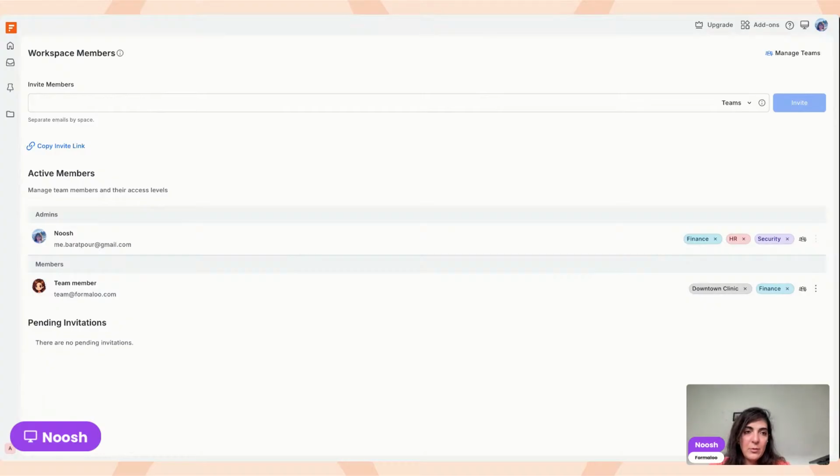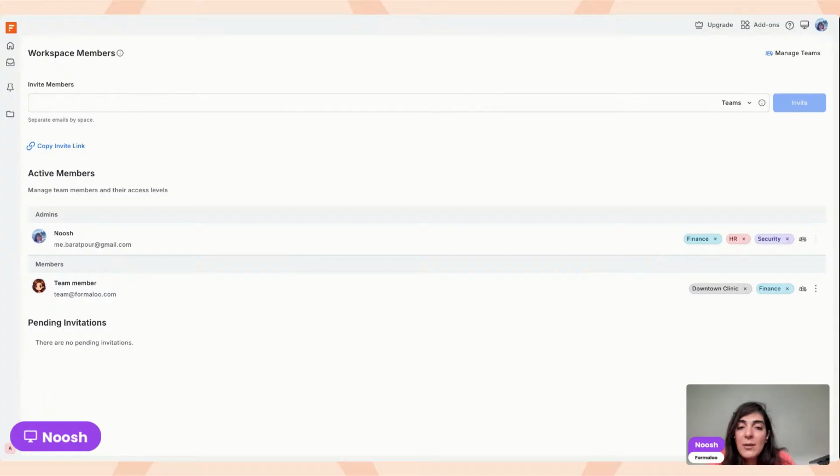Let me disable this, or I can create another page which is not filtered. And here I have my table of responses. This one is not filtered, so I can see all of the responses, and I want to show you the assignee field that was automatically assigned. As you see here, the first submission we had was downtown clinic because the person selected downtown clinic, and now it's assigned to the downtown clinic team. And this one is assigned to the coordinator because the person did not give us consent. So it automatically assigned to the coordinator team. And this is how you can route responses and assign it to the right team.